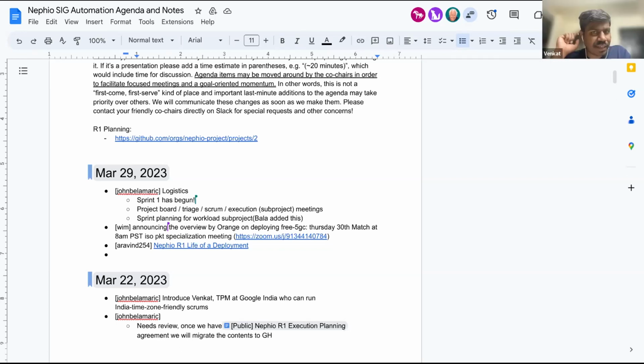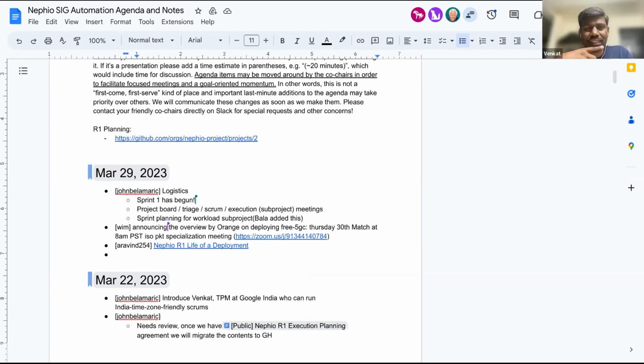Go ahead. Yeah, sorry, that's me again. I have one question related to logistics, John, before we wrap up that topic. This is for the regular sync up between the subgroups, or rather the group, to look at the sprint as a whole and planning as a whole. It looks like one discussion happened yesterday, which I was not part of, so I could not set up the sprint meeting with the region specific that we talked about last week. I saw your thread, but I see only one response there. Me too, yeah.